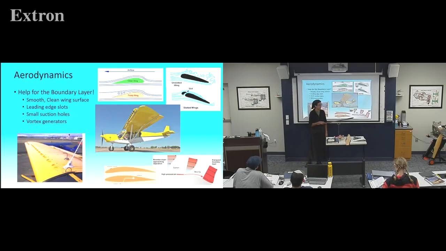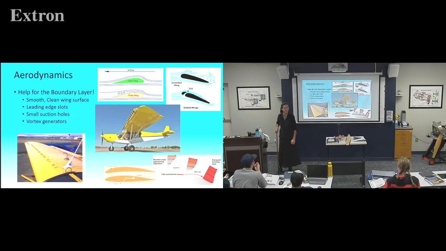There have been on some military high-speed jets experimentation with using a compressor, tubes, and valves to actually blow high pressure air over the wing, and then a hole to draw air through, like a whole system of airflow. None of it really worked out: the expense of manufacturing it and maintaining it was way too much compared to the effect that it had. It did help, but not enough.